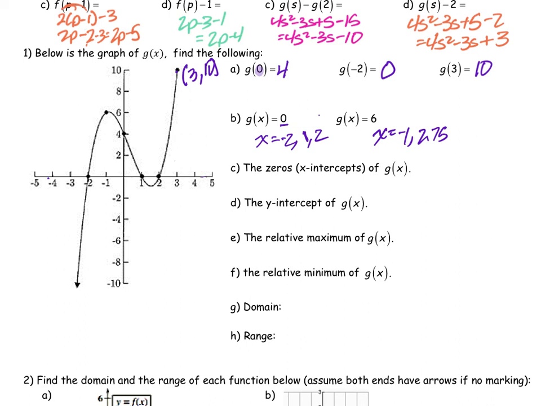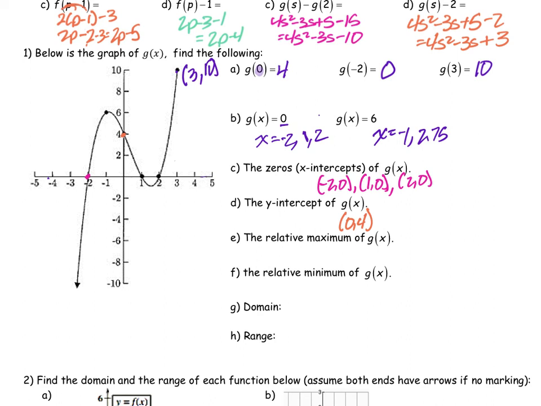Yep, but I'm going to write them as a point because it wants to know where the intercept is, right? So I'm going to write -2, 0, 1, 0, and 2, 0. Very good, by the way. Where it crosses the x-axis is the x-intercept, okay? Questions? Are we okay? Awesome. And then what's my y-intercept? 0, 4. There we go. 0, 4, right there. Perfect.